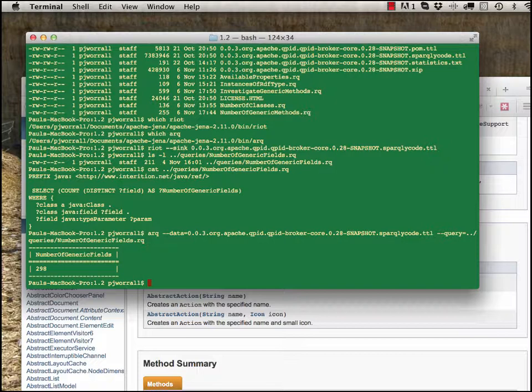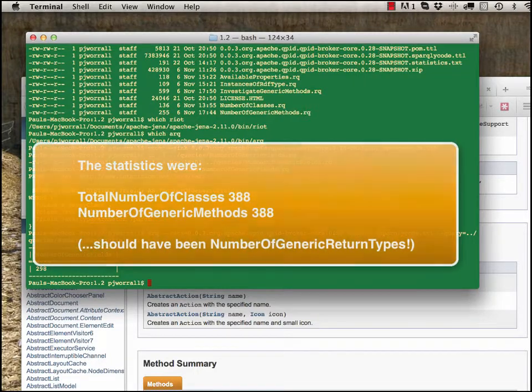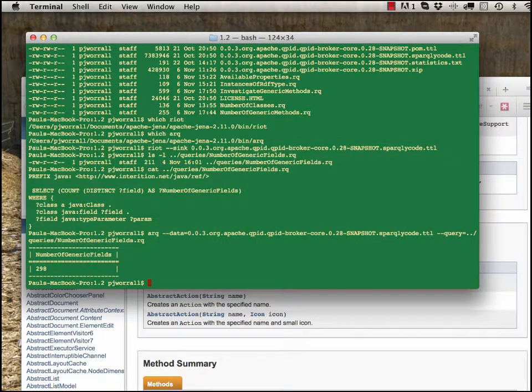So as I say, in the previous tutorial we introduced you to the contents of that statistics.txt file that you get in the Sparqlycode download. In this example project, the Cupid Broker Core, when we had a look at the statistics file, we noted this issue with the classes being equal to the number of generic methods, and that was a bad smell, and I felt I needed to check that out. I had done a check of the query before, but I thought I'd use that as an exercise just to introduce you to a little bit more SPARQL. So let's use SPARQL to do a basic check that the query was correct.